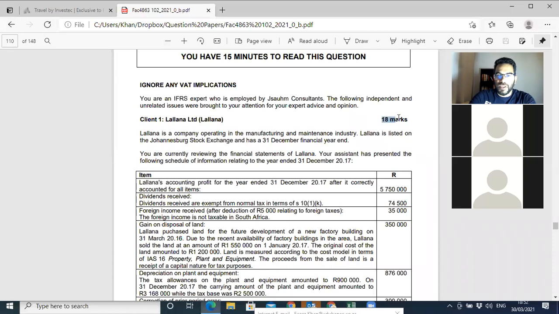This question is worth 18 marks. Your test 1 is 40 marks, so it's almost 50%. Okay, so take note of that. If you go through the various questions, you will realize that quite a bit of marks comes from income tax. Although take note, in 2020, test 1 last year, there was no income tax question. So don't now go study income tax to a point where you know it inside out, then in the test comes no income tax. So make sure you spread it nicely, because test 1 2020 did not have income tax.